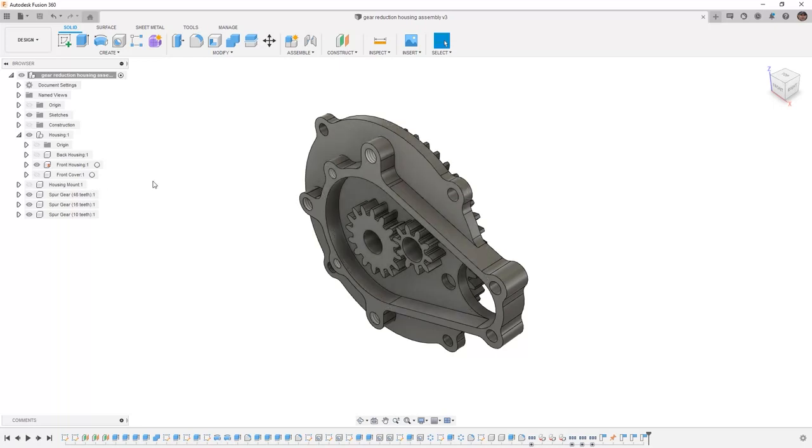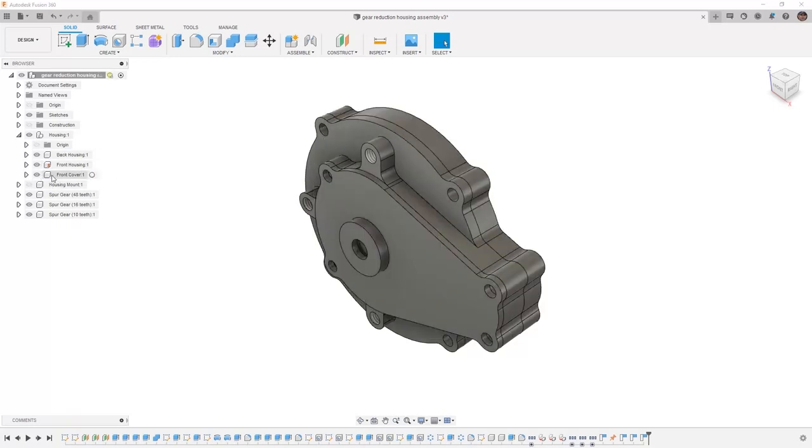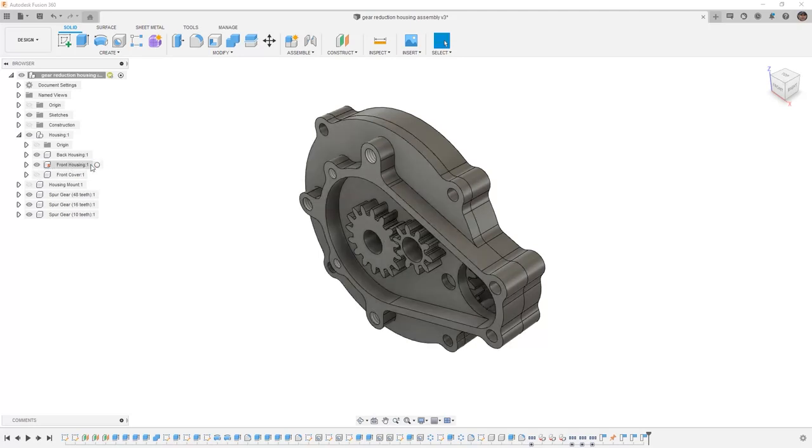Everything in Fusion 360 by default will take on a default physical material and its appearance. In most cases, unless you've changed this, it'll be a gray steel material. When you begin working with assemblies that have a large number of components, for example, we have multiple covers, housings, and gears in this assembly, all at the same gray.